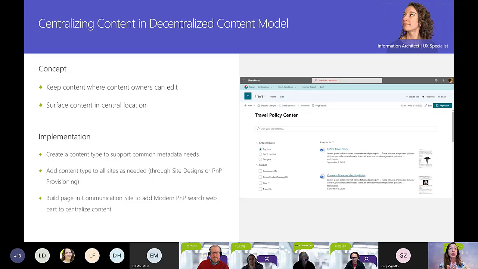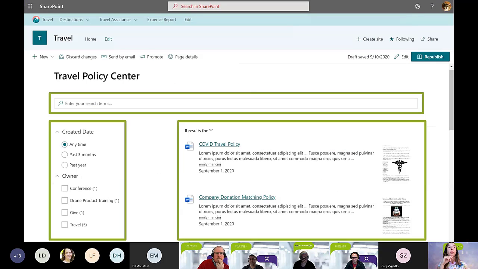Then you build a page in the communication site. So the one that we're looking at right now, if you pop to the next slide, Mike, we have 3 different web parts. So at the top, that's where we're putting in our query. The left, we have our refiners. The right, we have our results. You don't have to have all of these web parts on a page, but in this use case, we wanted people to narrow down across the different owners of the policy. So those are the different departments at this Kintoso Travel, or go in that search term at the top.